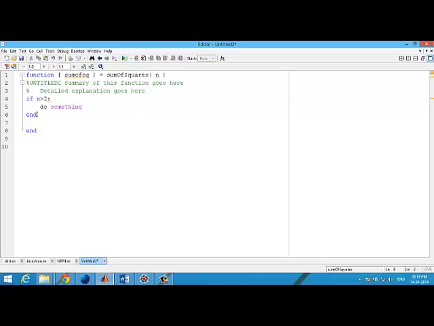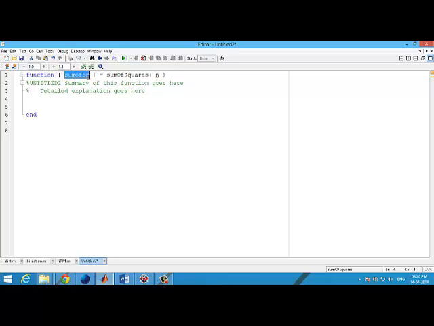Similarly, for other loops which you have studied in C++ also, that are for loops and while loops, the same thing happens. You need to just put in the end keyword before ending the loop. Okay, so for this I'll give you an example in the bisection and Newton-Raphson method. So let's start. For example, now we have the value of n, so we need to square the first n natural numbers, and then we need to sum it and put it in this particular variable, sum of squares.